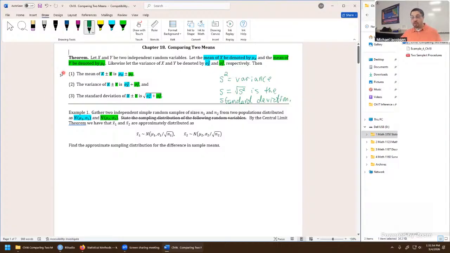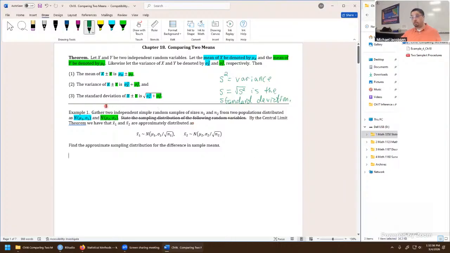Now finally, here's how the formulas go. If we add or subtract the random variables, much like adding or subtracting two different sample means down below, all we're doing is adding or subtracting the means of both of those variables. As far as variance goes, it doesn't matter if you add or subtract them. Variance always adds together, and that's a really interesting fact from probability theory. In the standard deviation, once you have this variance, following this process below, you just take a square root. So go from here to here, take the square root, and now you have the standard deviation. So that's how the theorem works.